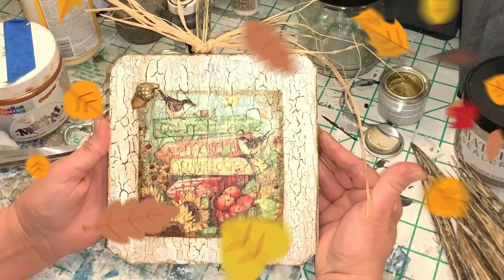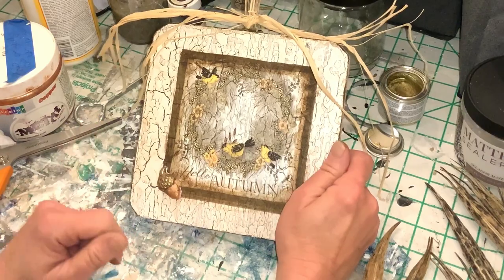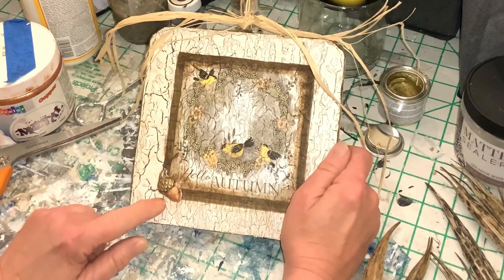What do y'all think? And voila, an accident tearing the tissue turned into a happy accident because it's much cuter with that.